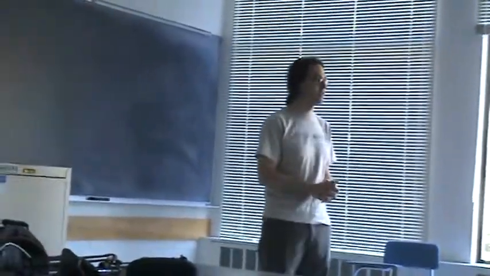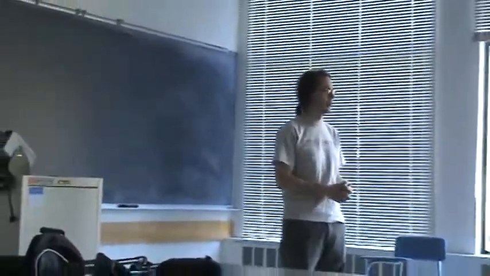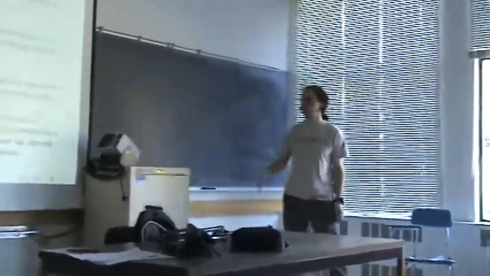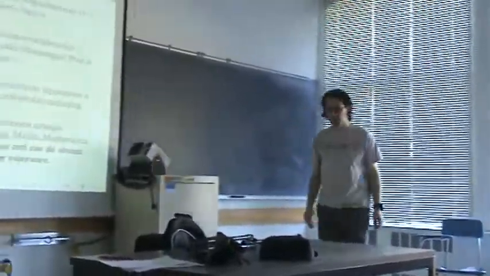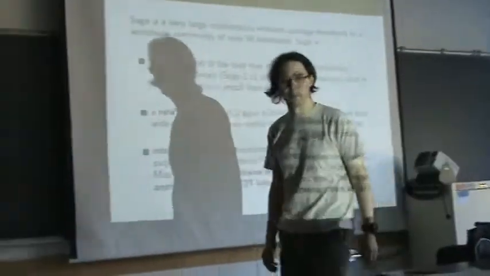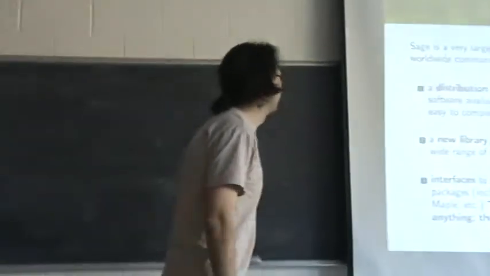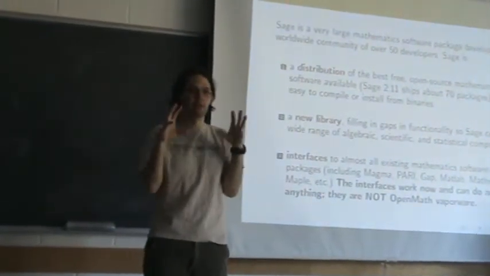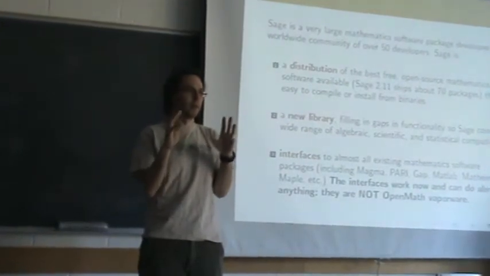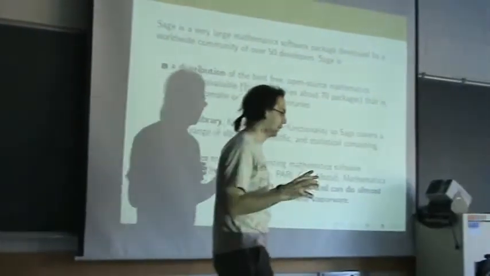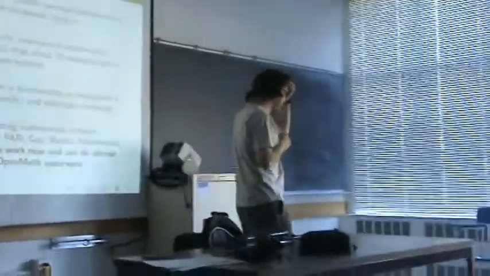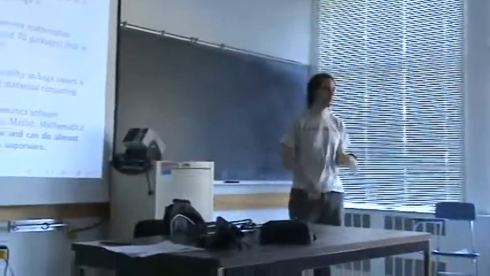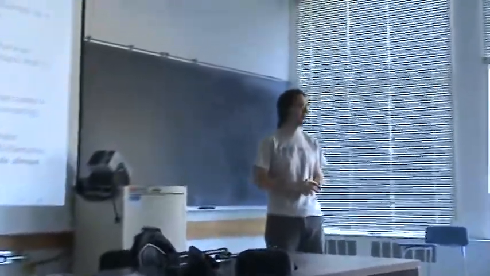Or more precisely, aren't as good as they are in Magma or Mathematica or Maple or MATLAB. That's really where we're trying to set our bar initially, is to be a little bit better than some of those systems at doing various operations that are important in mathematical computing. So we're writing a lot of new code to fill in the gaps, and also to make it so that when you use Sage, you feel like you're using one clean, integrated mathematical software system. You don't want to have to think, geez, I wonder how I'm supposed to do this in Maxima, and then wait, how does GAP make a for loop, etc. You shouldn't have to know anything about how to use GAP or Maxima or any of these other systems in order to effectively use Sage.